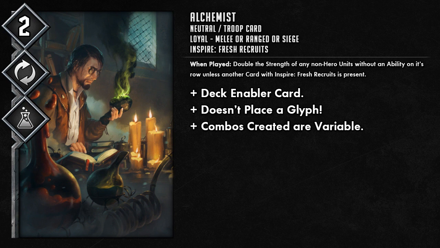So combos created with this card, using the previous method I just explained, which is double it with Fresh Recruits and then double it again with a Commander's Horn, are variable in strength.